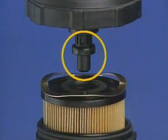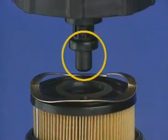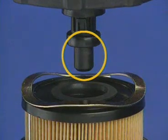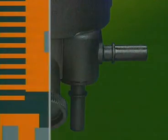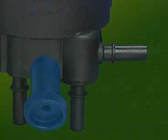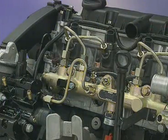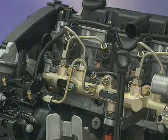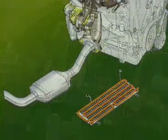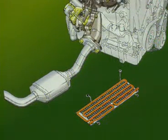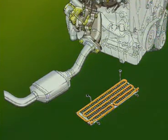The filter also houses a regulator to limit the pressure delivered by the low-pressure pump. Note also the integrated drain tap. Because the high-pressure fuel circulating around the system becomes hot, the return line includes a cooler to ensure that the fuel is cooled before it returns to the tank.